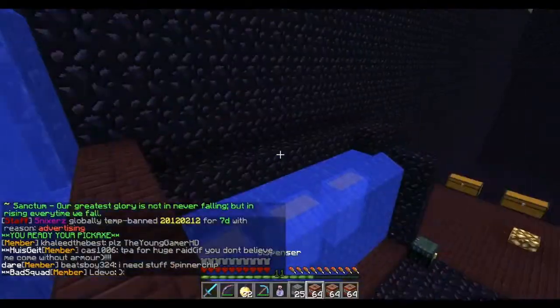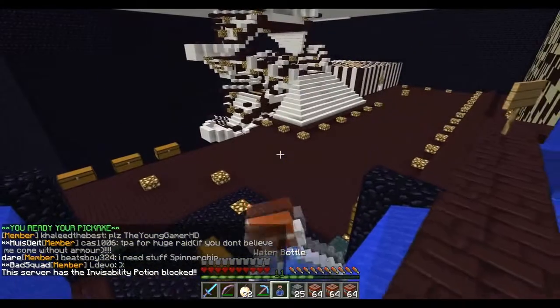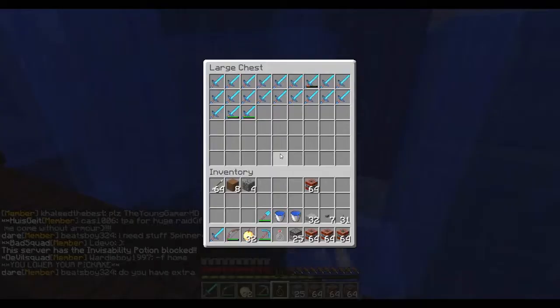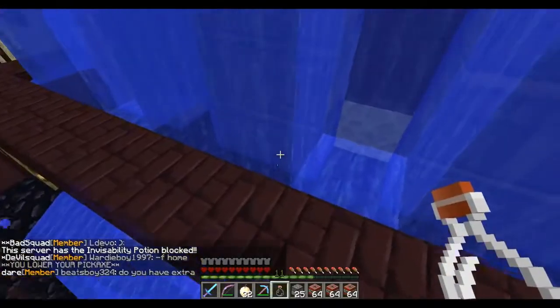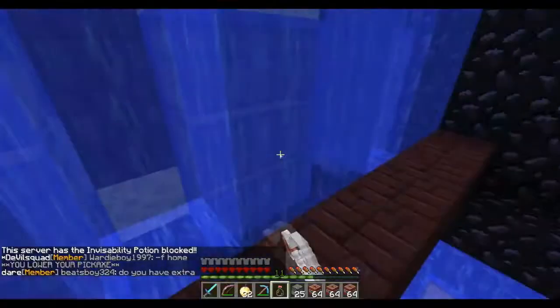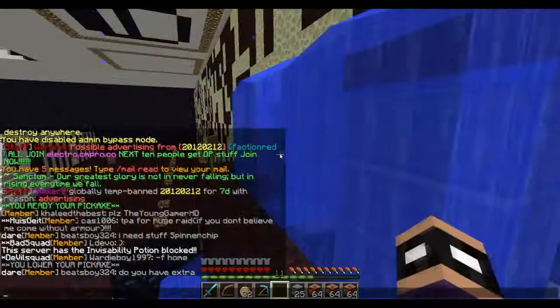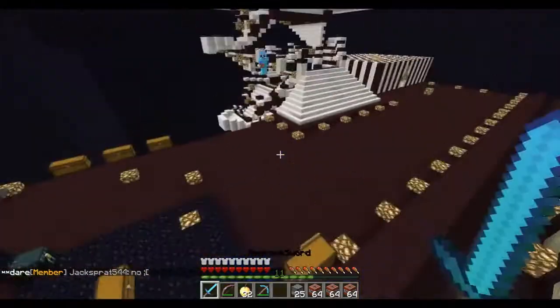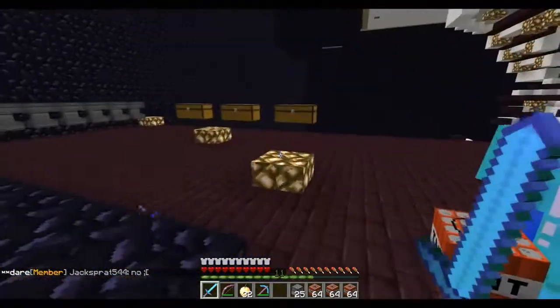All right, so someone's in there right now. We're going to have to put on our potions of invisibility. Oh, it says it's blocked. The server has invisibility blocked. Oh, they finally fixed it. So invisibility potions don't work anymore, obviously. It says this server has the invisibility potion blocked. So we're going to just have to shift. Shift the entire time.